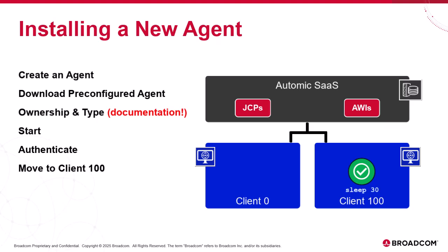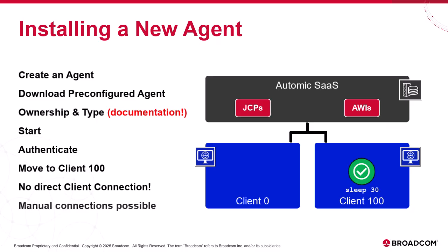You might be tempted to bypass Client 0 and connect the agent directly in Client 100. This is not possible. The agent authentication option is not available in non-zero clients. If you use any other method, where the authentication package is not included in the agent or not configured in the INI, you would need to perform this operation manually.